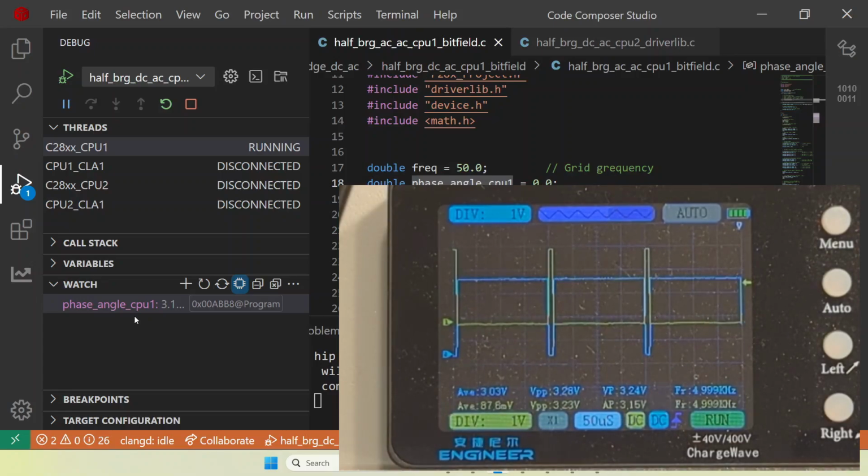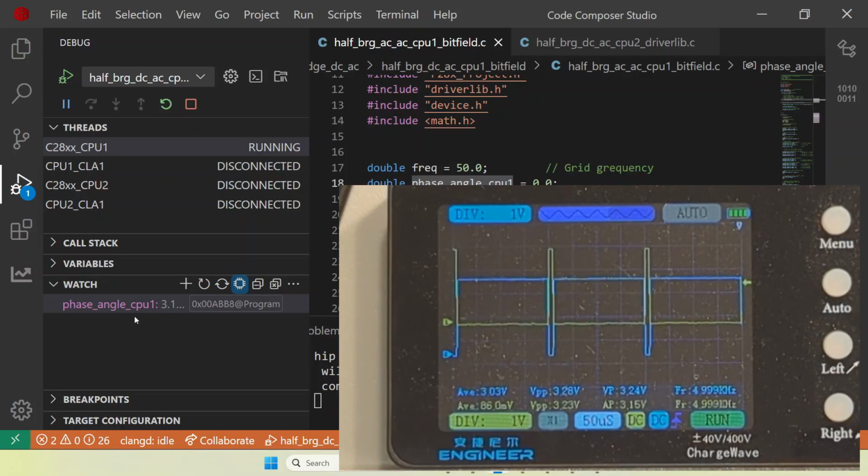Right? So this way you can precisely calculate and verify whether the gate pulses that you are producing are accurate. In the previous case, we saw that they were changing, and that gave us some confidence that we are producing a varying signal. But just that variation in the signal is not enough. It is important that you precisely verify that for a particular phase angle, you are getting exactly the kind of gate pulse width that you are expecting. And that is what is being provided here.